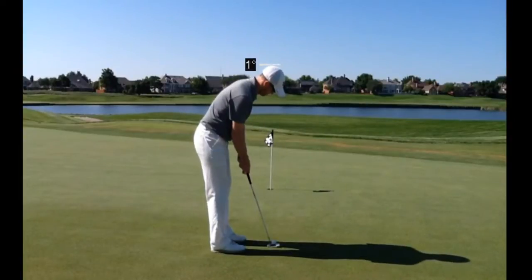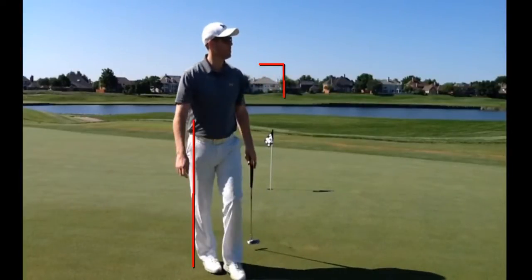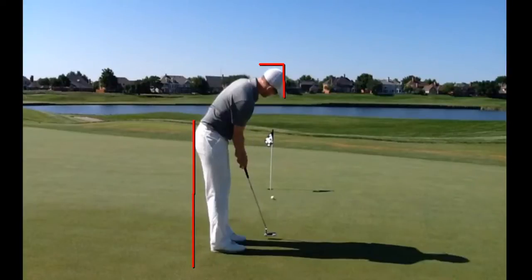From there you can make a little stroke. A big difference between good players and bad players is that good players make their stroke and they stay in their position — almost statue-like — until the ball goes in the hole. They don't come up and out of that position until the ball stops or goes in. Whether it's a three-foot putt, a twenty-foot putt, or a forty-foot putt, it's generally the same routine. So that's something you can start to ingrain on the putting green: don't come up and out of your posture until the ball stops or goes in the hole.